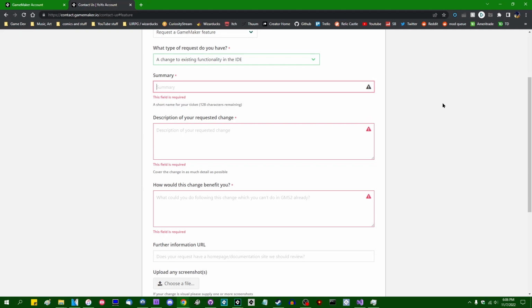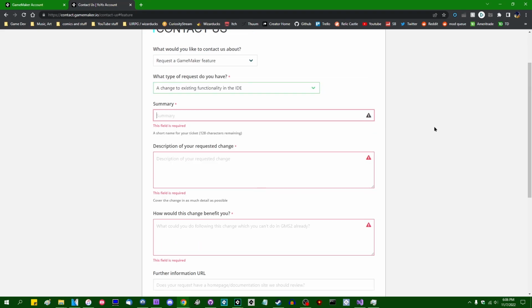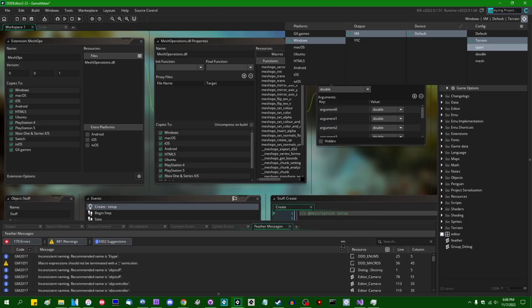So if you have, for example, a string-related function or a math function that you'd like to see built into the engine, that is something that is more likely to make it in than asking for, for example, a 3D room editor. A 3D room editor is probably the most extreme example possible. There's definitely no shortage of people asking for such a thing on the forums and stuff, but it would also require basically rewriting the entire IDE.